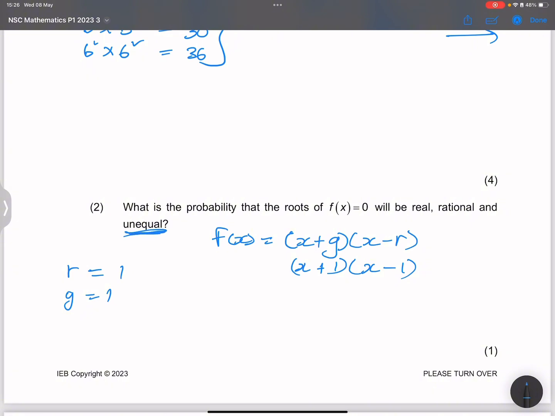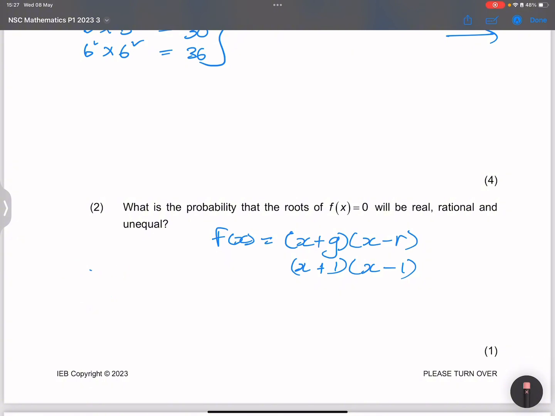But rational. Now think about it, right? The numbers 1 to 6, all right? Those in this case are whole numbers, right? So in that case, roots will always be rational. We'll never get a decimal for that, okay? And will the roots be real? Absolutely, because in that case, numbers 1 to 6 definitely are there. So we will always get roots that are real, that are rational, and definitely unequal.